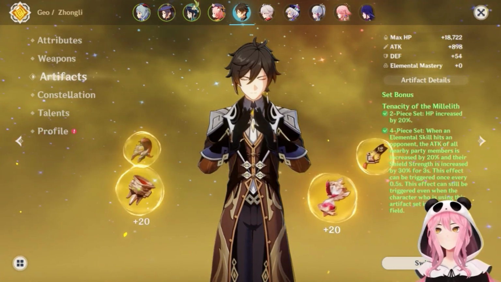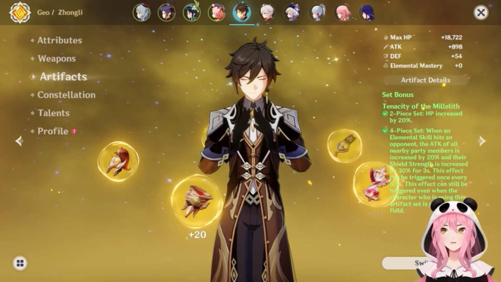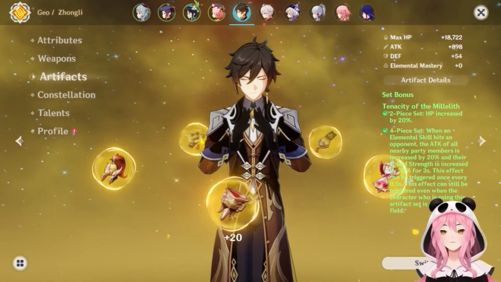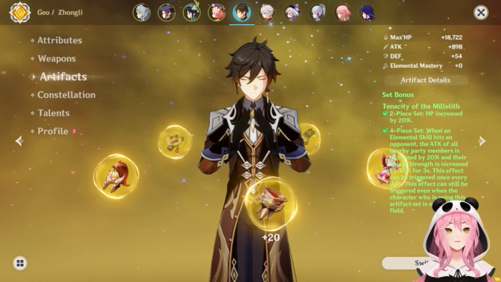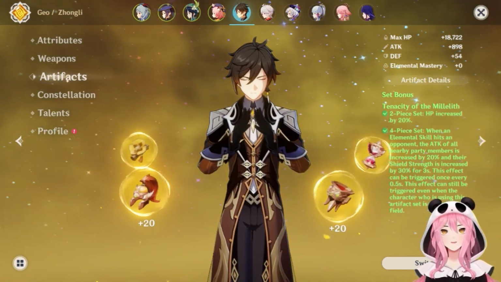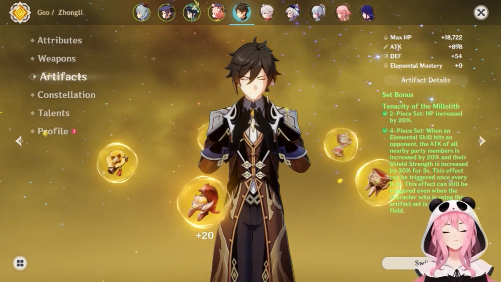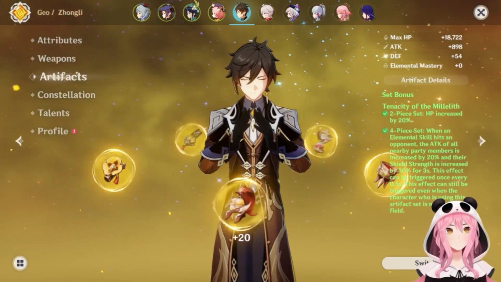He's gonna have a rerun banner starting in the big 3.0 Sumeru patch, which at the time of recording comes out tomorrow. So you might be wondering, if you're new, should you pull on Zhongli? And the short answer is absolutely yes, you should. Now, why should you pull on Zhongli? I'm gonna spend the next couple minutes talking about it.